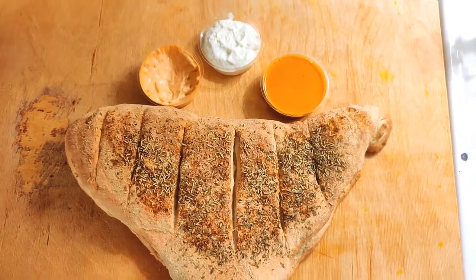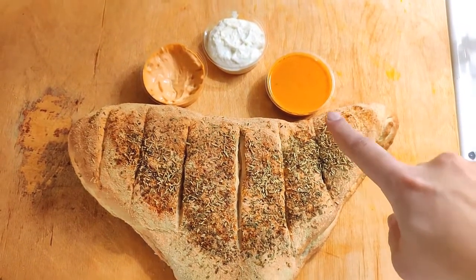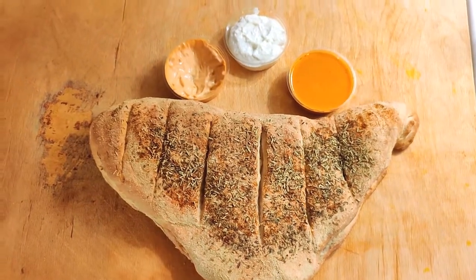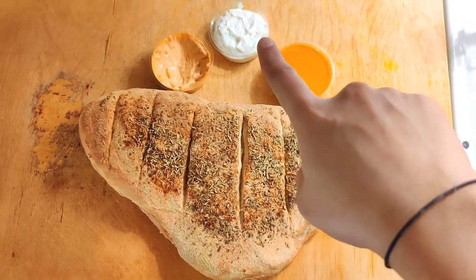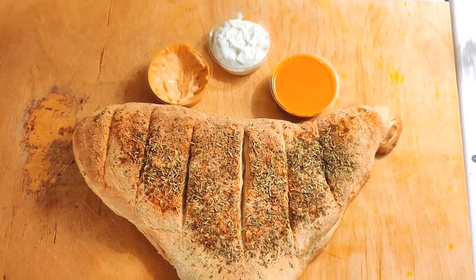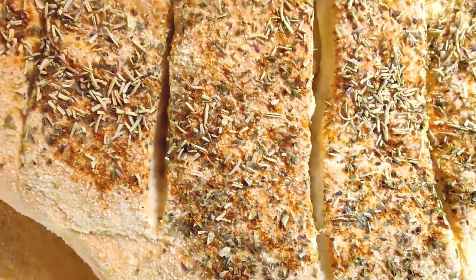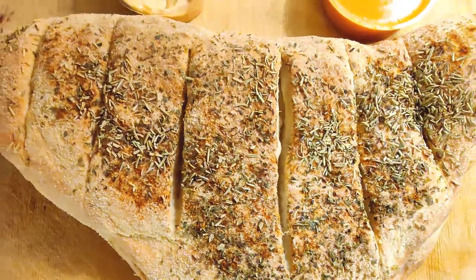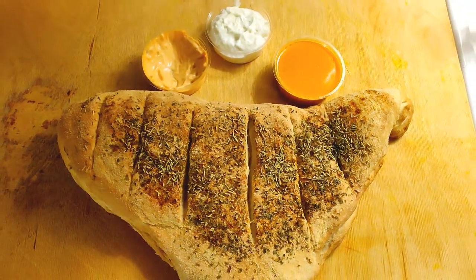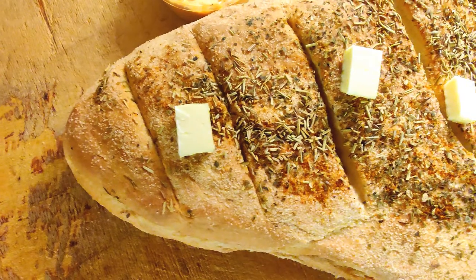Ready to be served with any dressing of your choice. Here I have a bit spicy chili sauce that goes well with chicken wings as well. Some paprika sauce, some onion garlic dressing, or you can pair it with your good old ketchup or mustard sauce of your choice. So this was it, guys, a very simple and homemade recipe for garlic bread strips. So next time you're craving them, you can easily make it at home with very minimal ingredients.